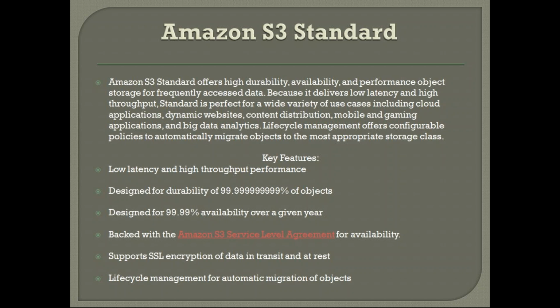What they're trying to say here is, if you have provisioned an S3 bucket in one availability zone, and that availability zone or region is devastated by natural calamities, the same data will be replicated in different availability zones, so your data will still be available. Even if the location's data is damaged or lost due to natural calamities, the same data will be replicated in different locations. So the availability over a given year is higher.